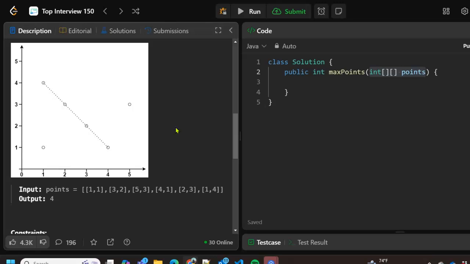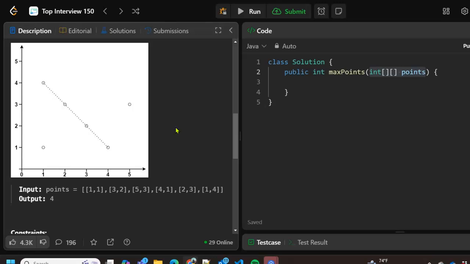And pairs of points with the same slope will be on the same line, so we can count them. We can keep track of them and count them, and then we can move to the second point, compute slopes with the subsequent points. So it's basically a nested loop.